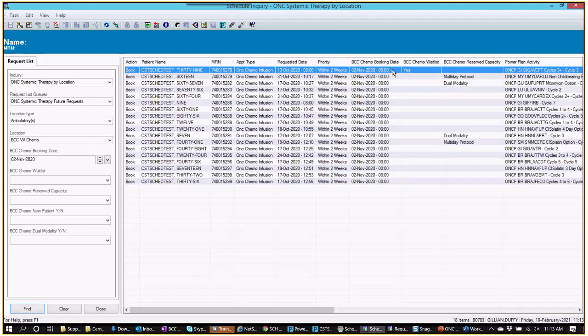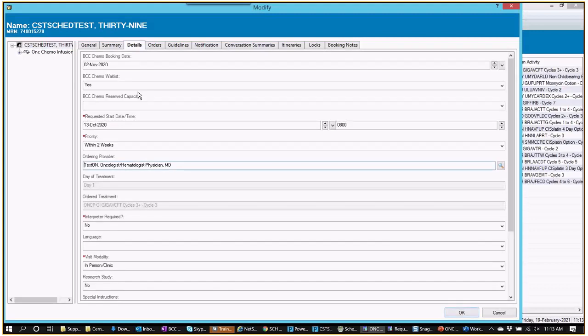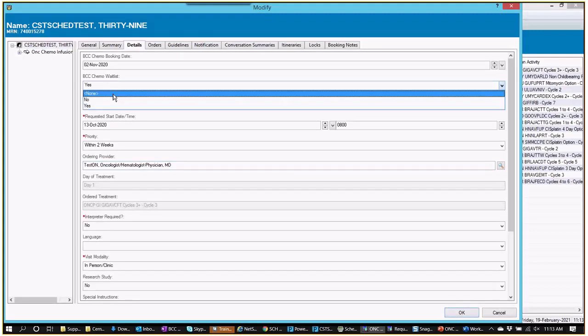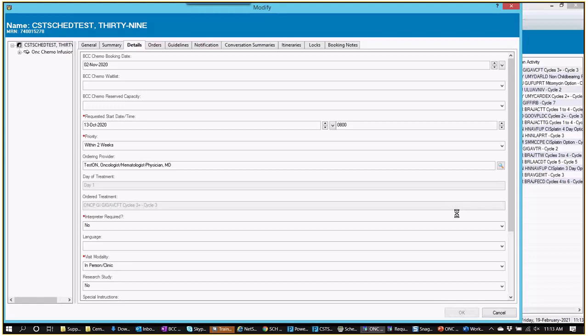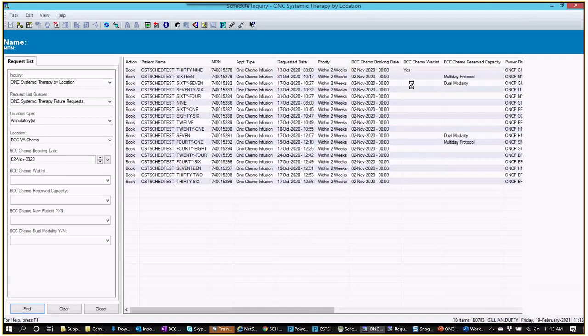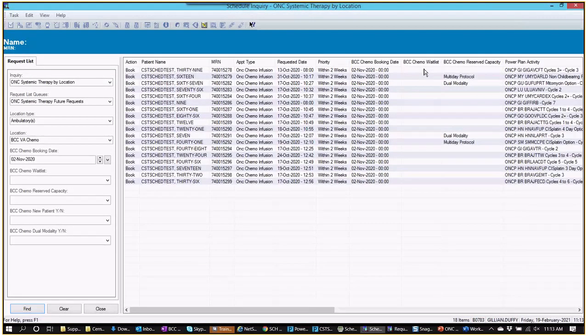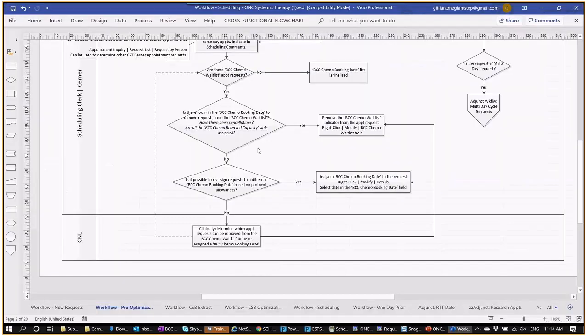And so if there is room on the list, then we can remove the wait list flag, as I call it, on this particular request. We could say that it's no, or none, so that we have a request list that doesn't have any wait lists on it. Now, it could be that it's not as simple as that. It could be that we come in here and we still have 95 requests on this list and 5 of them are still waitlist equals yes. We haven't had any cancellations and there's no room on that day. So then the process is, and I think it's in the workflow.